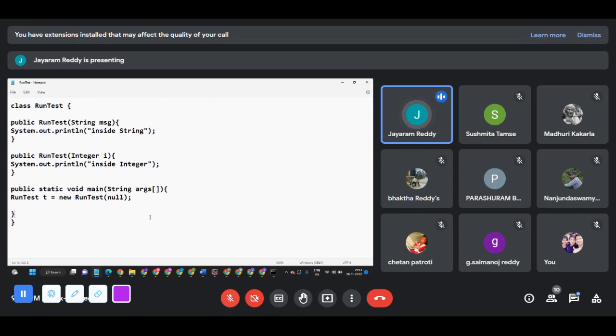I'm passing null. Integer is what? So which constructor is it going to execute? We have constructors with only these parameters, right? Which constructor is it going to invoke?